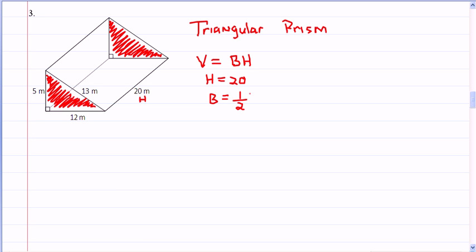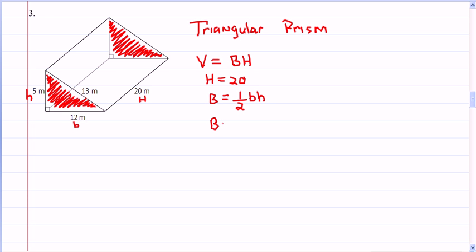So now I'm going to change my b to a lowercase b to represent the side of the base. Base and height are perpendicular to each other. So the 13 serves no purpose in this problem. Be very careful of that. Sometimes numbers are given that aren't needed for the formula that they're asking you for. Other times they may not give you all of the numbers that you need.